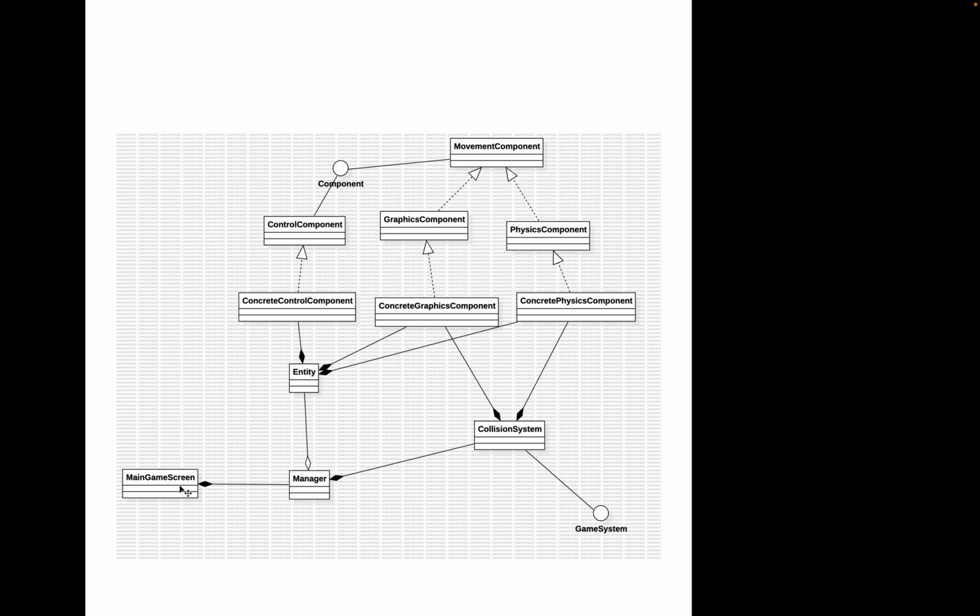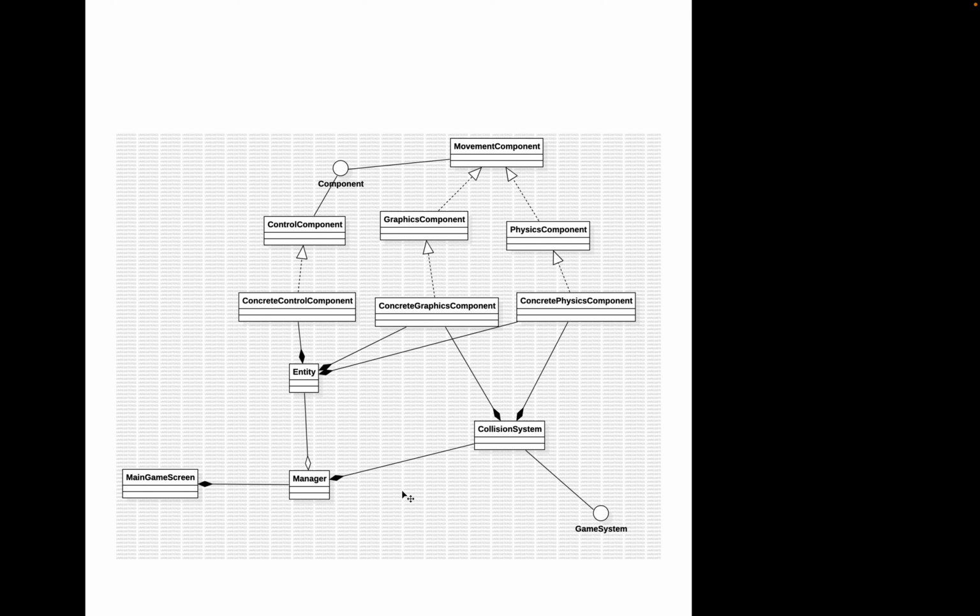Now, the main game screen is composed of just one manager, and the manager is composed of the system. In this case, this is the collision system, which is an implementation of the game system interface. Game system just represents the interface for all the behaviors. I would have called it system, but Java already has an object named System and it didn't very well like that.